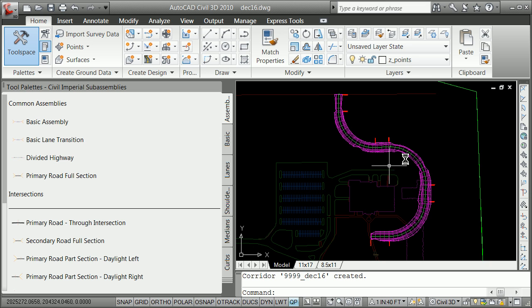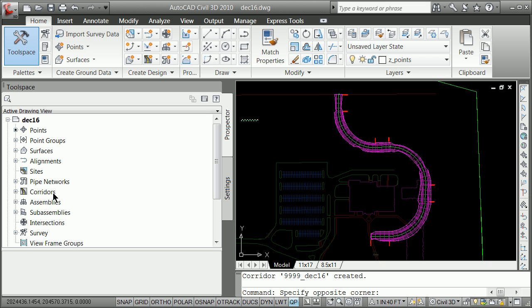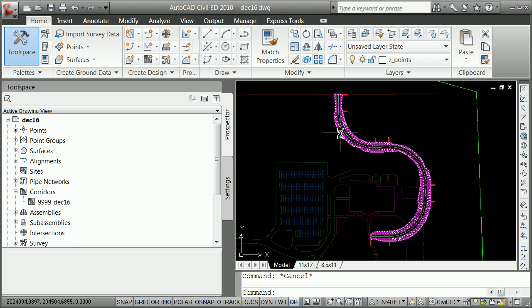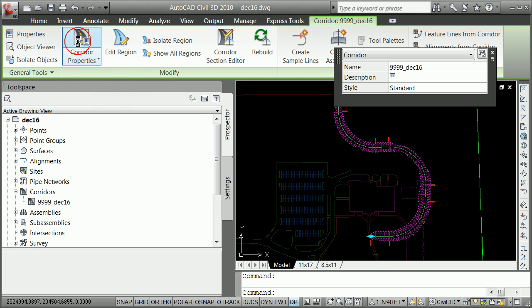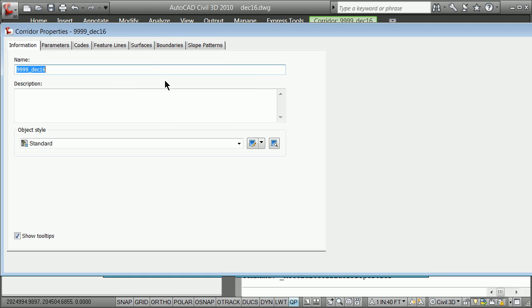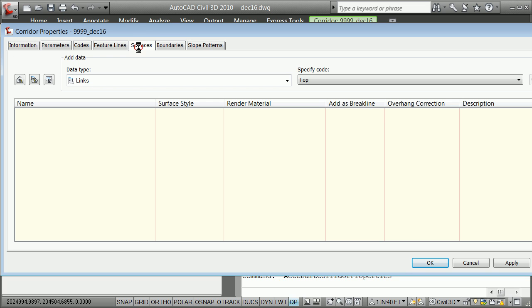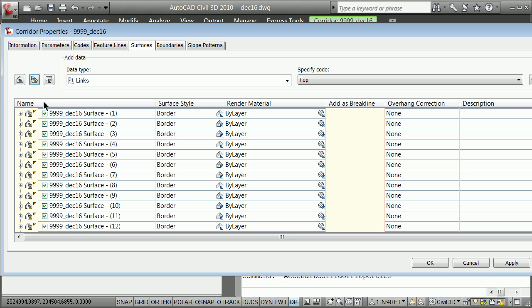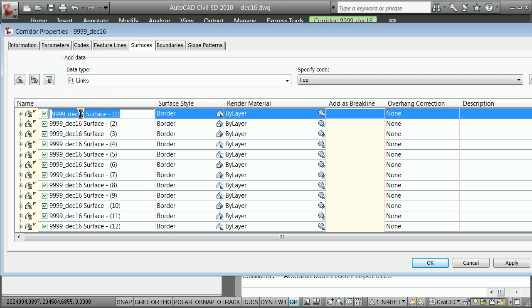Now, realistically, there's all kinds of back and forth you can do, but immediately, once you've made a corridor and it looks good, you might just as well select the corridor and go up and go to corridor properties. Remember, this is where we would have done a different region, but go right away to make a surface. Going to make one surface for everything it creates and then get rid of most of them. That's just how it works as far as I can tell. You're going to keep the top. You click on here. You can't right click and change.